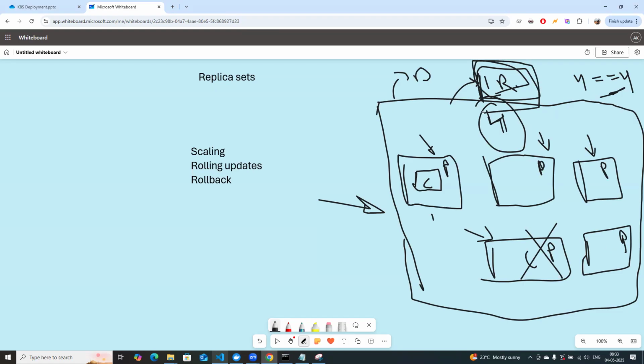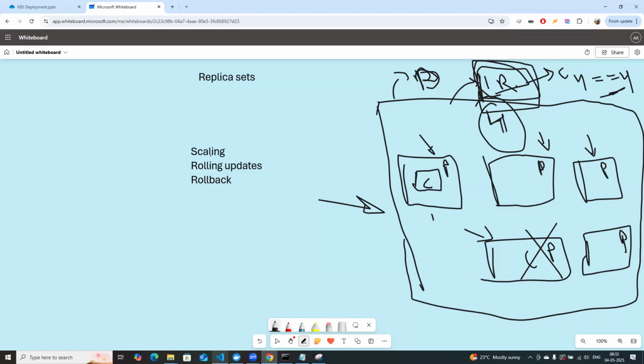That is the reason we say the replica set is a controller too. This Kubernetes replica set is controlled by the deployment controller.